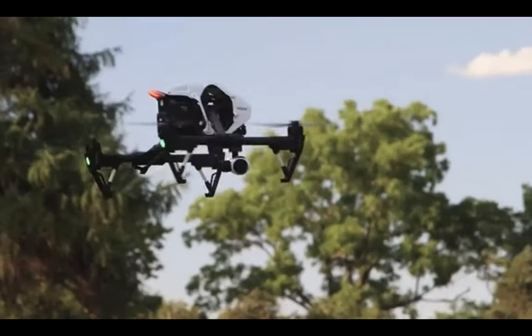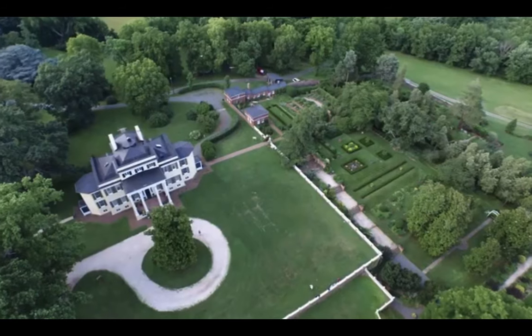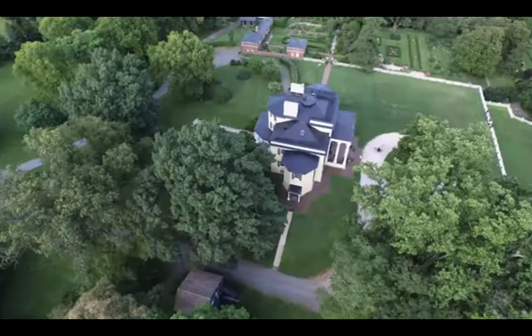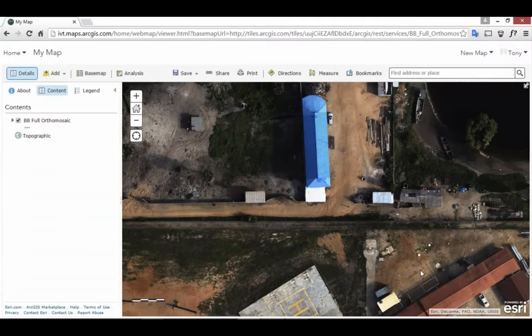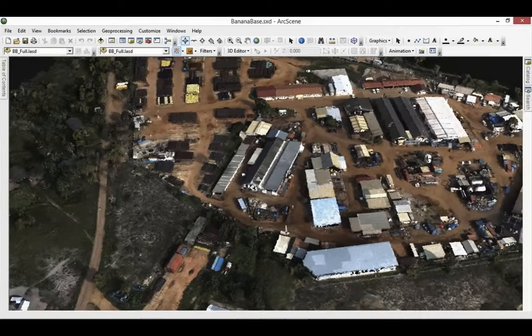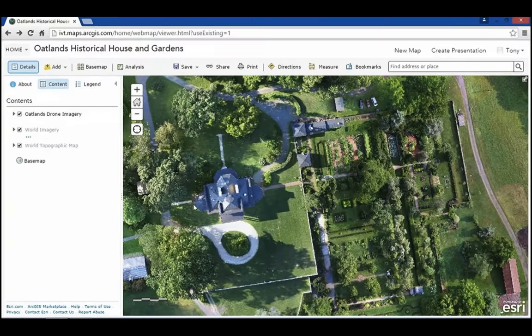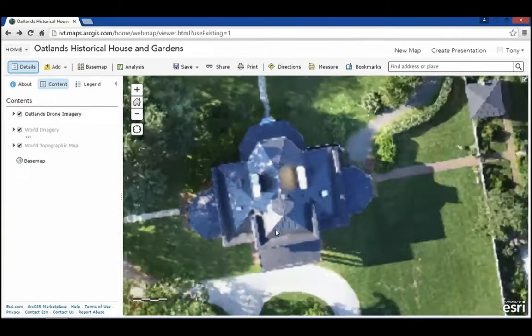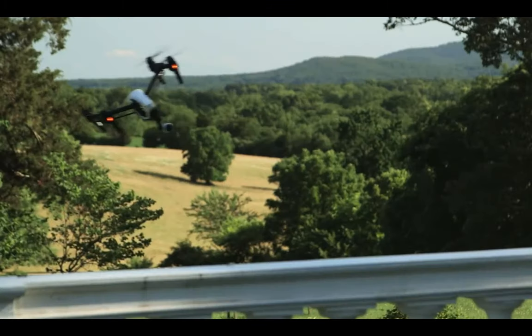Drones have become a technology with great appeal for GIS users. Until recently, aerial photo data was expensive or hard to acquire. Drones can capture customized, high-resolution imagery for a fraction of the price. Many GIS users have found the promise of drone footage to be too good to be true. Getting that drone data into a GIS and making it work for you can be a complicated endeavor. It doesn't have to be complicated anymore.